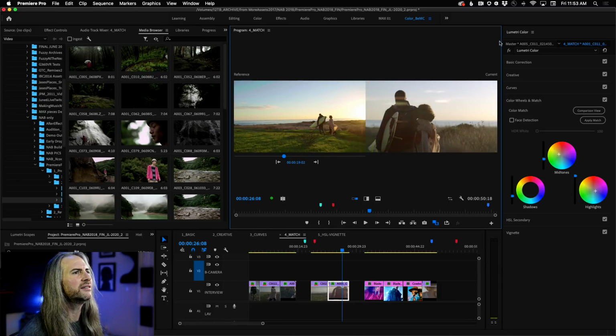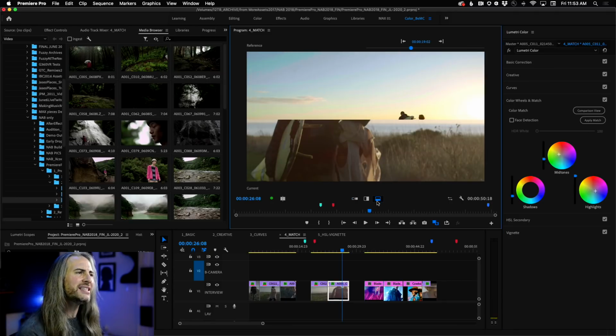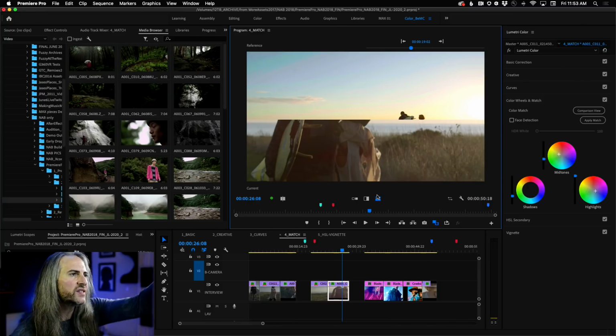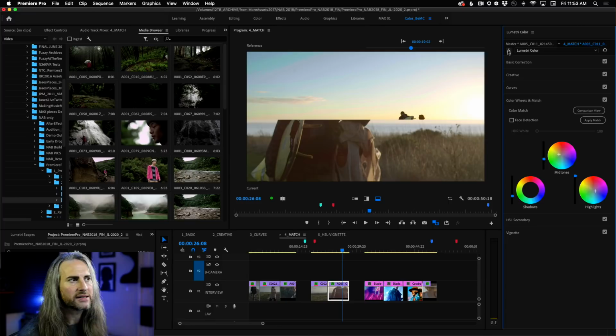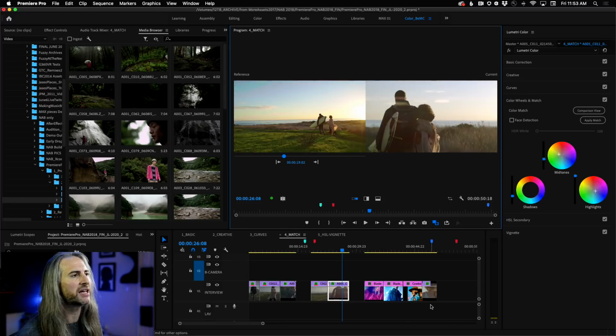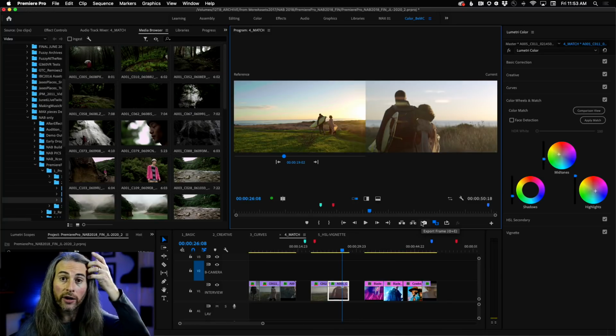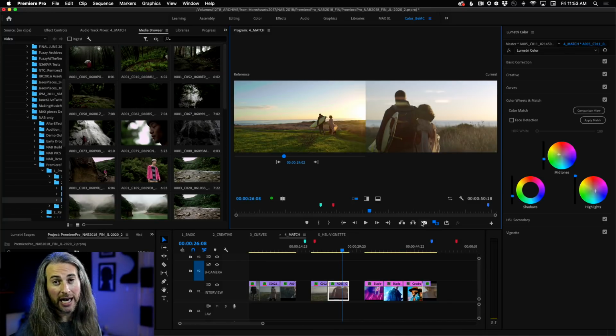Side by side, again, before, after. So the idea here is that if we were cutting between these shots, it's going to feel the same. It's going to look the same. And this horizontal really sells the idea that we've now matched these quite wonderfully in seconds. Something that honestly would have taken me such an enormous amount of time to do manually, you can do with a single click. And this is through the power of machine learning, AI, and Adobe Sensei.